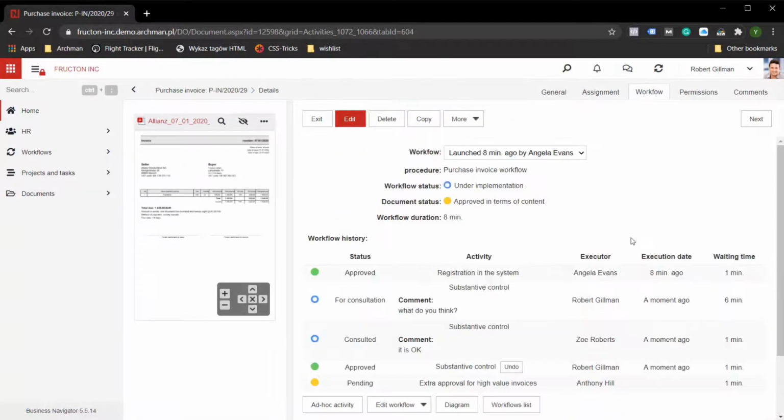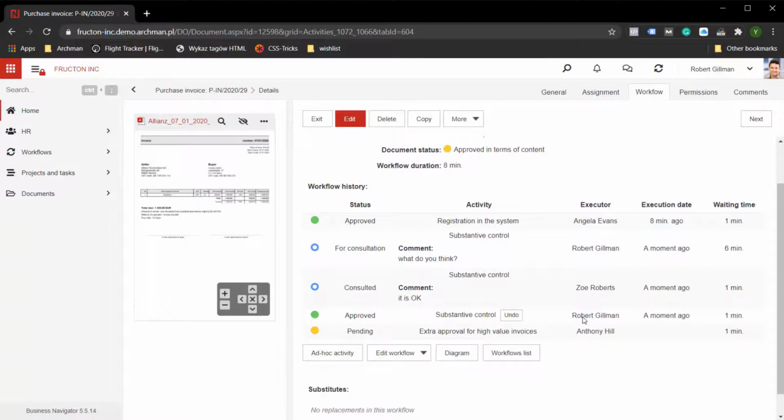And let's have a look at what happened next. The next is an extra approval from Anthony Hill. As I said, the total amount was higher than €1,000, so on the diagram we show that the extra approval is required. So Anthony Hill, as a supervisor, needs to approve that invoice.